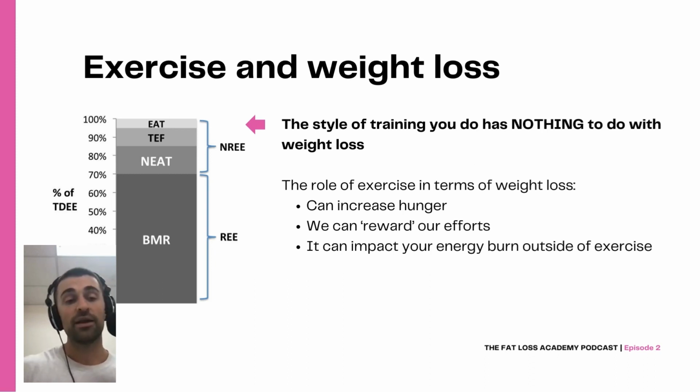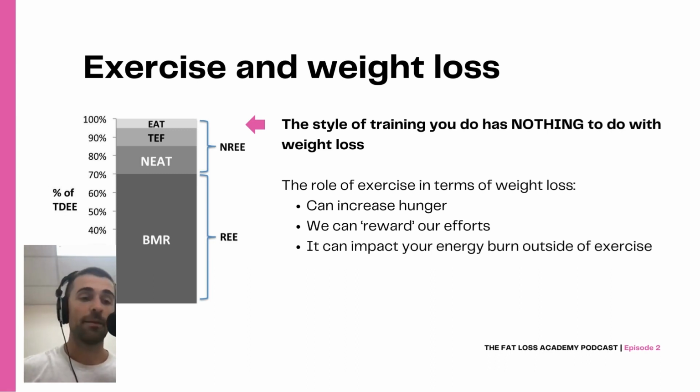But on the flip side, what a lot of people don't realize as well is that it can impact your energy expenditure outside of exercise too. So let's say I have a goal of weight loss, and I think it's a good idea, maybe I'll start going to the gym even more. Let's say I train 3-4 times a week already, and now I want to train 7 times a week. I want to train every single day. Or I want to start doing longer and harder workouts.